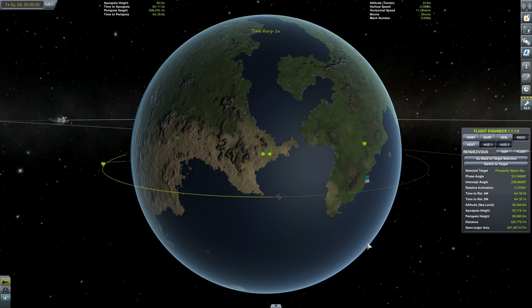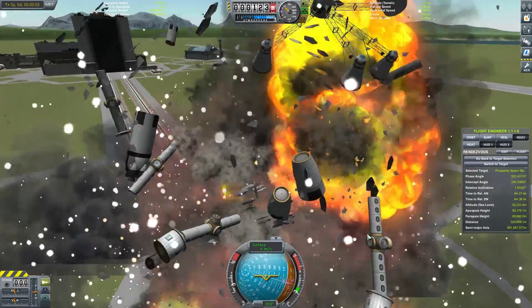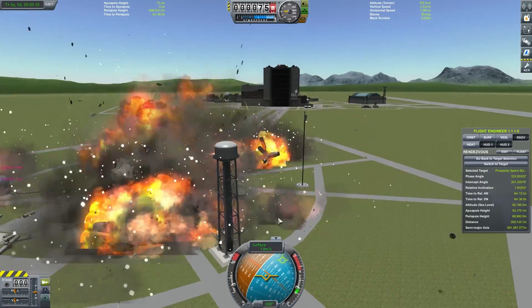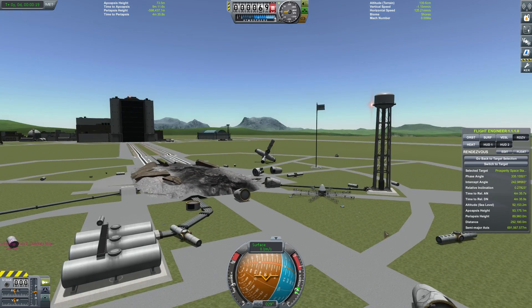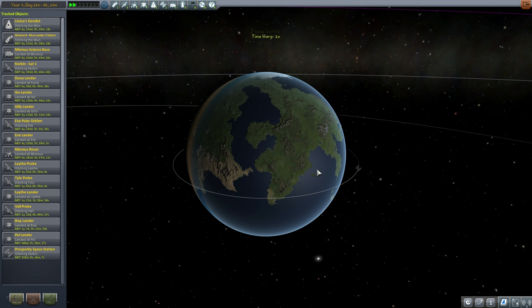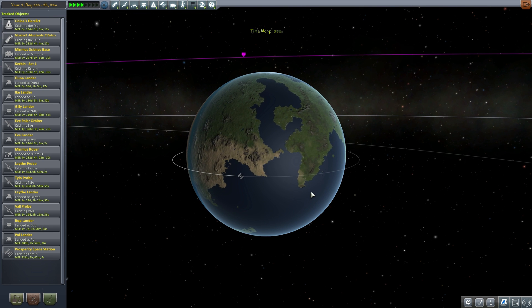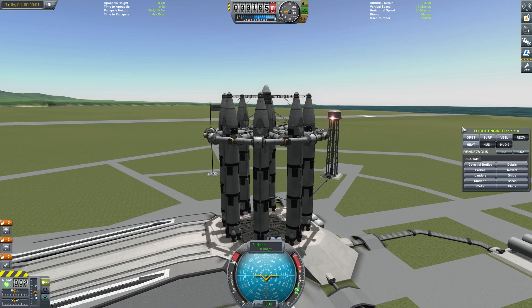Just coming up to there and — that is obviously not what I wanted at all. I would say just the act of jumping in and out of time warp made the vessel wobble around a little bit, which made the actual launch pad completely explode. That's great. After a quick load though, we'll jump straight back over into our tracking station this time, get the timing set up for our launch, and then we'll actually pop it on the pad after the fact. Just jumping back through the vehicle assembly, building back out to the launch pad, and this time we can just do our launch straight away without any time accelerating at all.